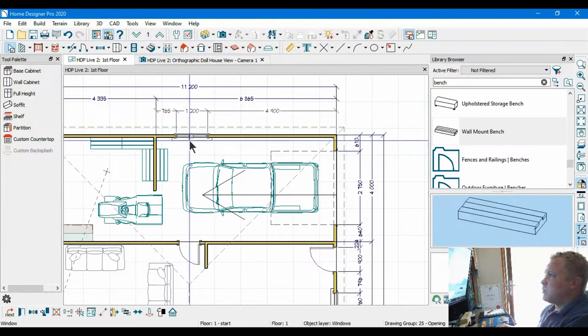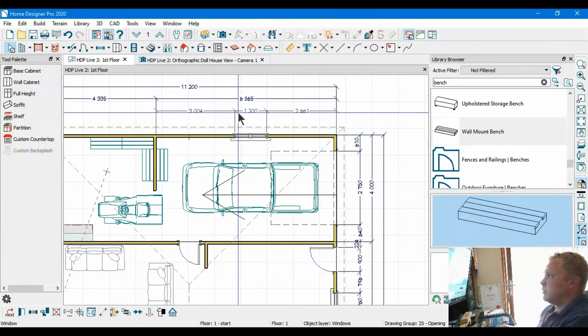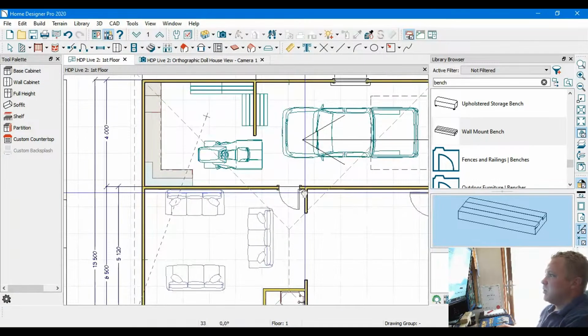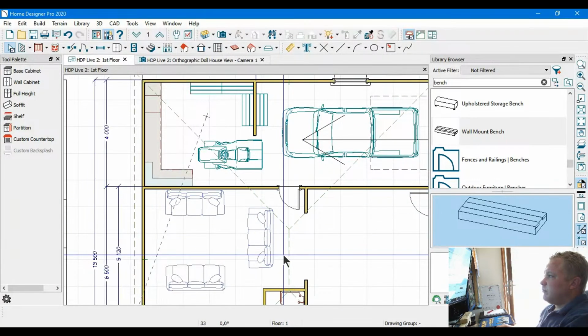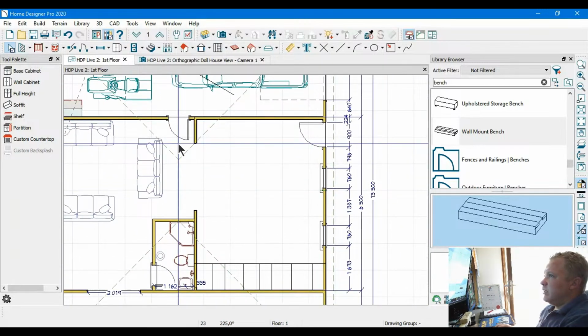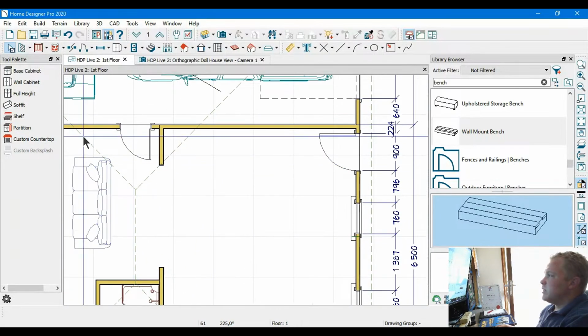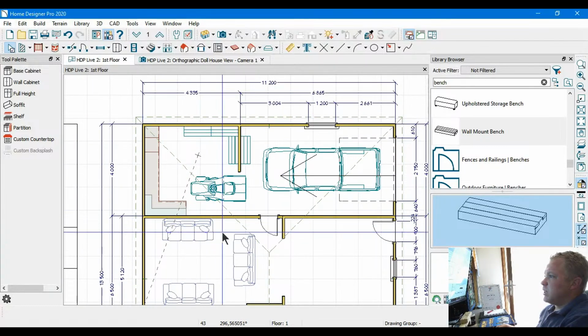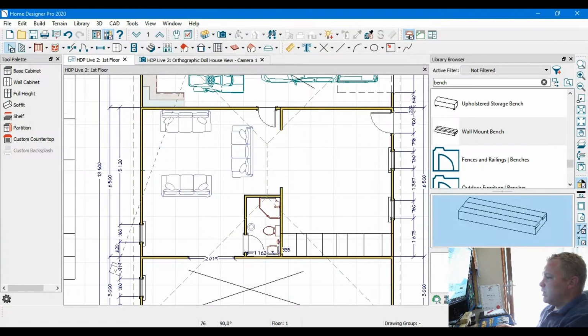I want to move this window. I don't like it sitting there in the middle of nowhere. I want it in the middle of the garage, more or less. Yeah, it should work. Okay, now we've got that, and that. And then, yeah, the kitchen, we're pretty much going to do the same as here and then just remodel it.